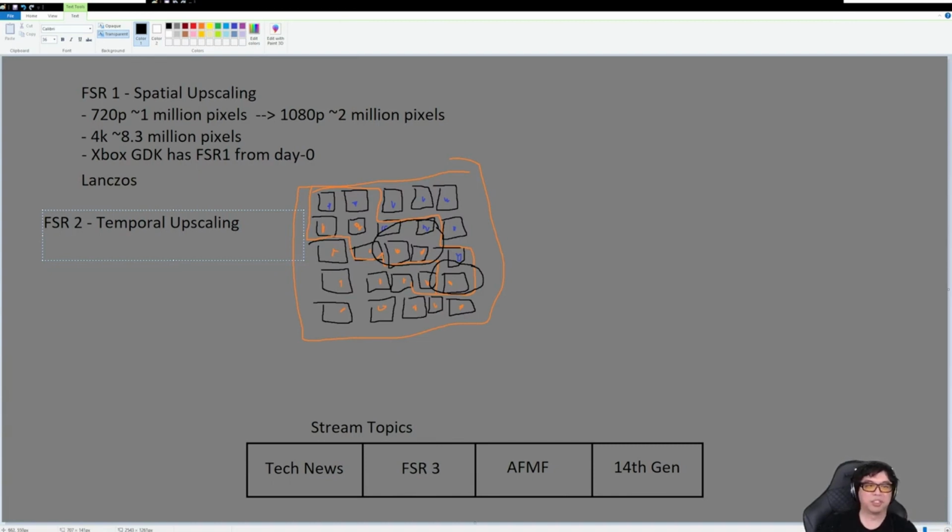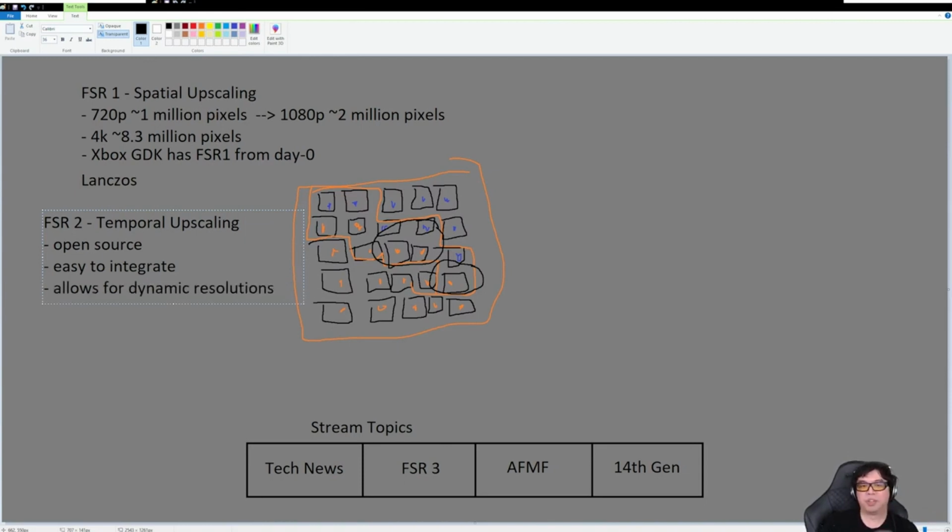So the nice thing about this is it is open source, as you can imagine. It's easy to integrate into any game, potentially any application that uses frame upscaling technology or has those sort of requirements. It also supports multiple quality modes, so you can do things like dynamic resolution scaling. That was something you couldn't really do with spatial-based upscaling because you were taking a fixed input image and blowing it up to a larger size and trying to minimize or prevent details from being lost in that output image. That was what FSR1 did. But FSR2 improved upon that because it allows for dynamic resolution scaling.